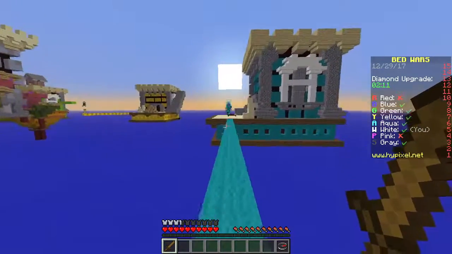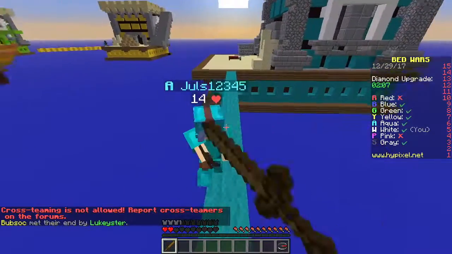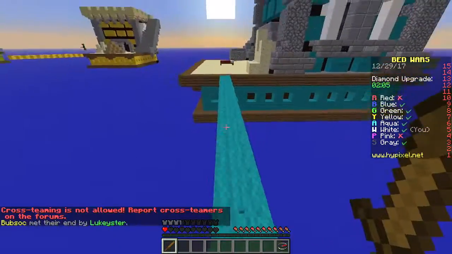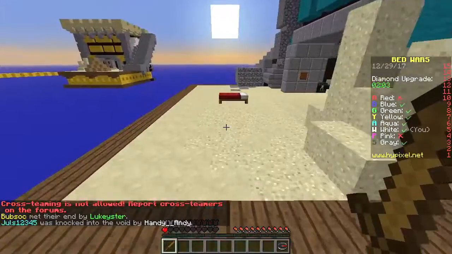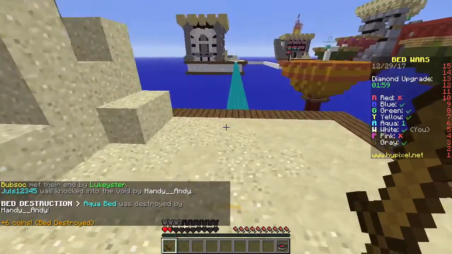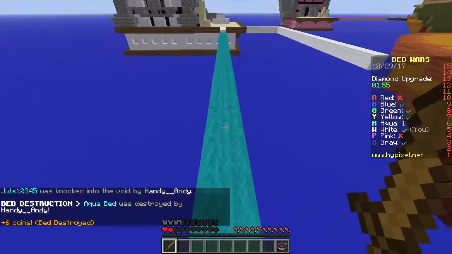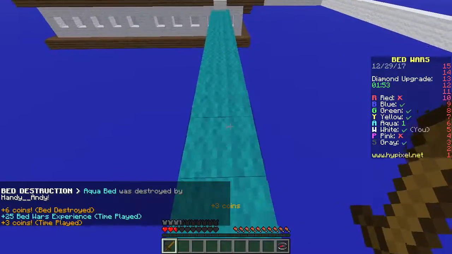Nice. All right, let's head over to Aqua's bed. Okay. Oh, and I knocked them off. Nice. Let's go and get the bed before they respawn, and let's head back to our island. Let's get across that jump. Apparently, they think the jump is rather hard to make, which it is.